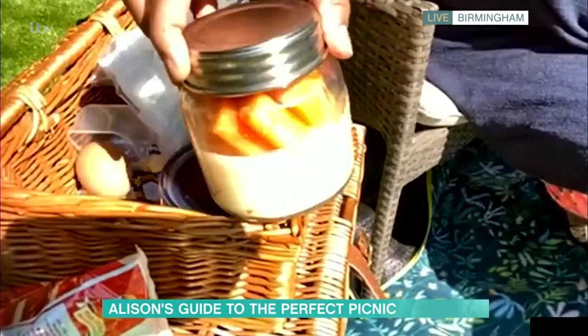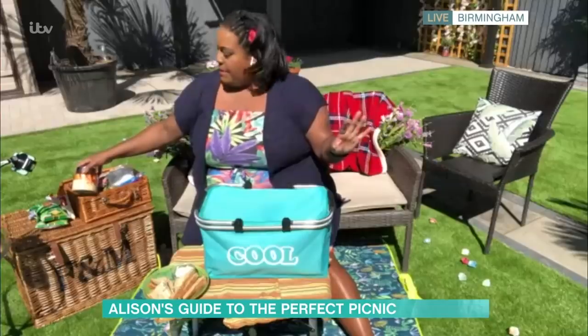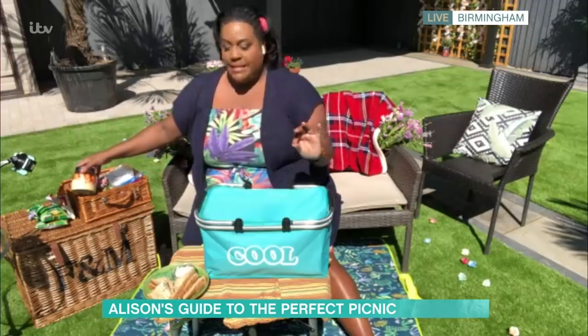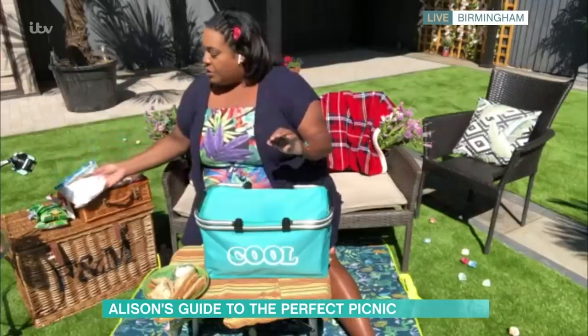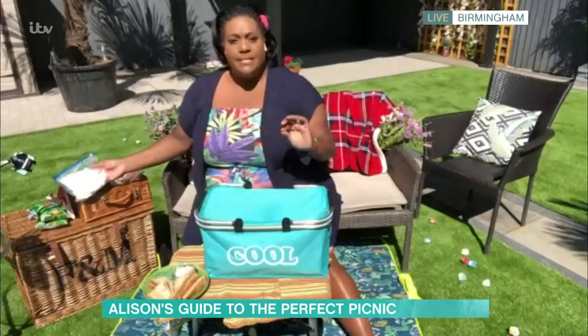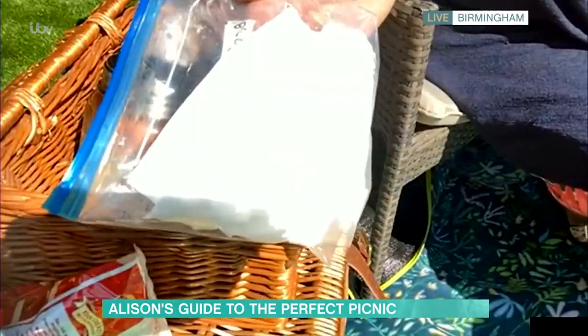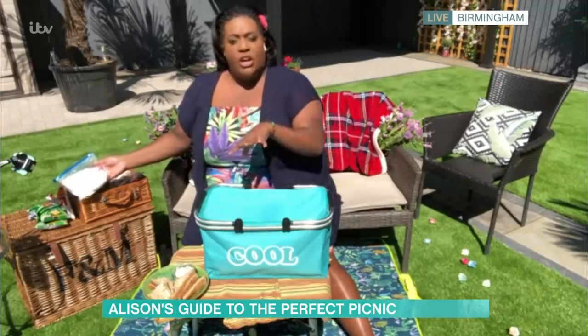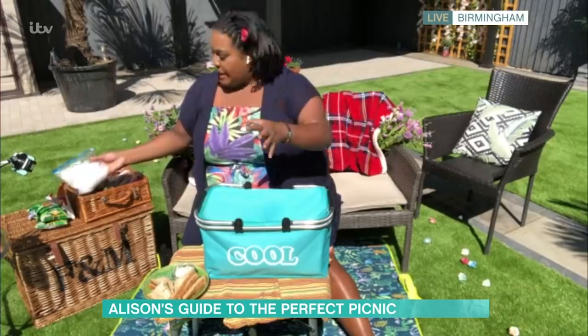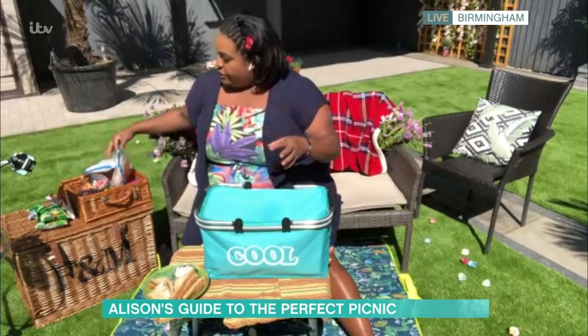As you can see, I've done that with my carrots as well. You can have your hummus at the bottom and then you've got your carrots already dipped into the sauce. I also like to carry my wet wipes in a jiffy bag, because after that you can use it as a bin and take all your rubbish home — because you never leave your rubbish where you are. These jiffy bags are really good.